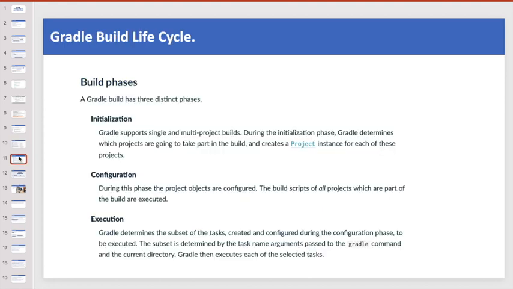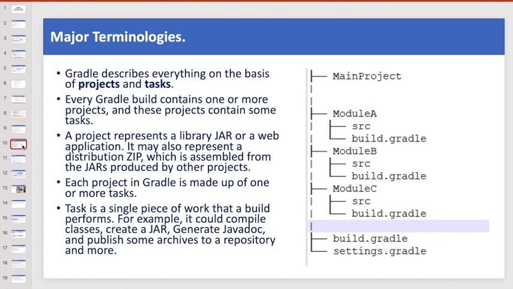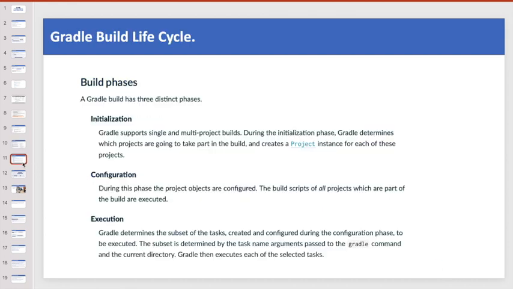Move further. Now when you execute the build.gradle, it has some life cycle. First the initialization phase happens, then the configuration, then the execution. As I explained, whatever you have defined inside the settings.gradle, that is the initialization phase.